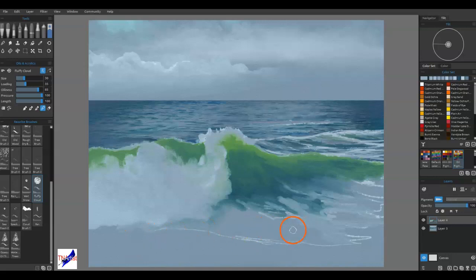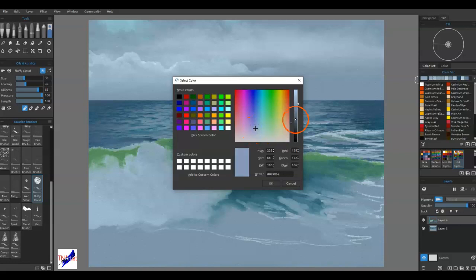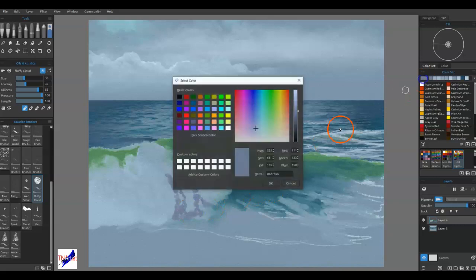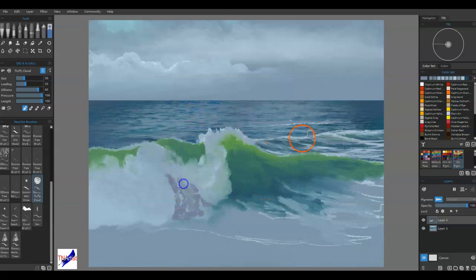So now all this down here we need to kind of fill in. We need to add a little bit more darkness here. So let's grab that. I want to go a little bit over towards the purple side and just a little darker. And kind of come in and a little bluer. Not quite blue enough. And now hit 4 and just kind of scrub this in. Let all that color just kind of blend in. Like so.